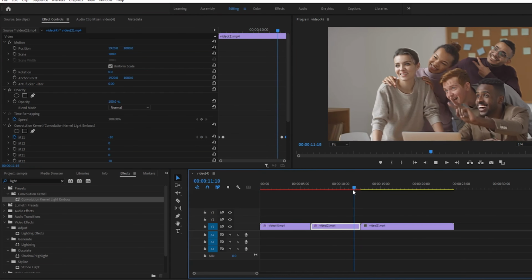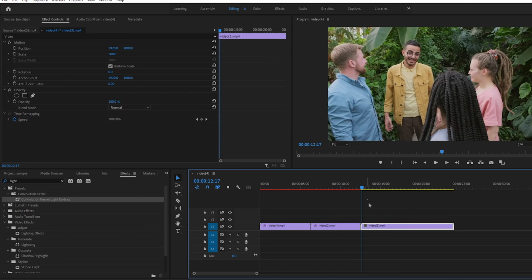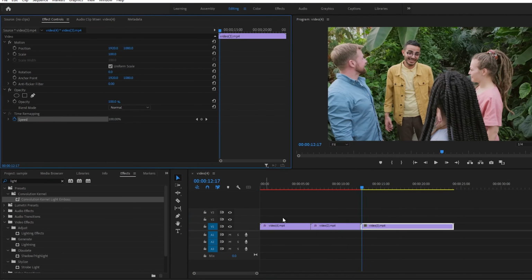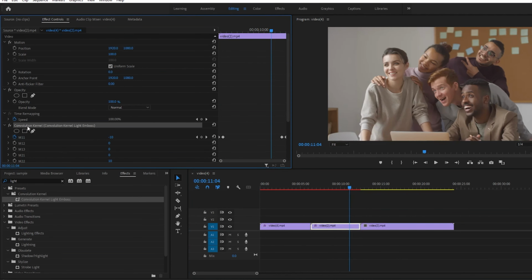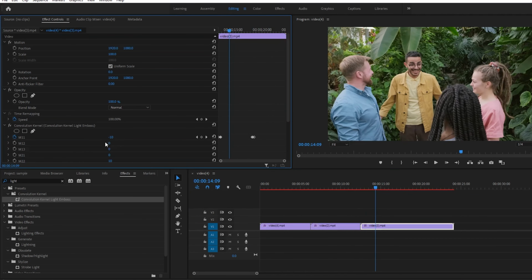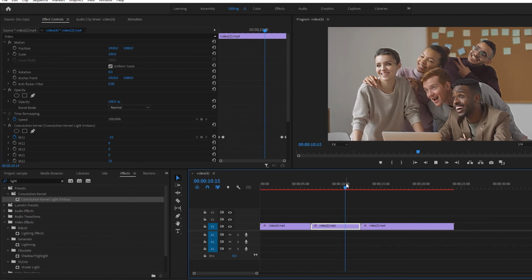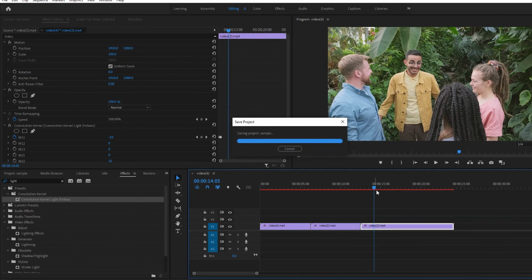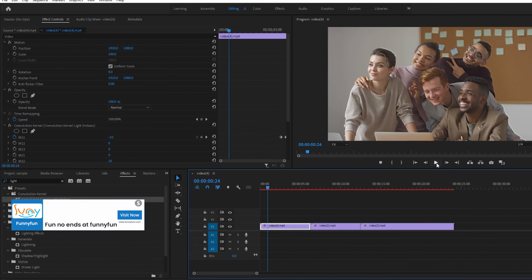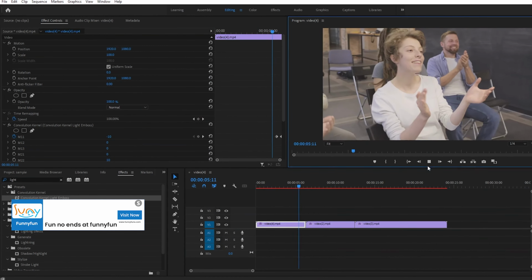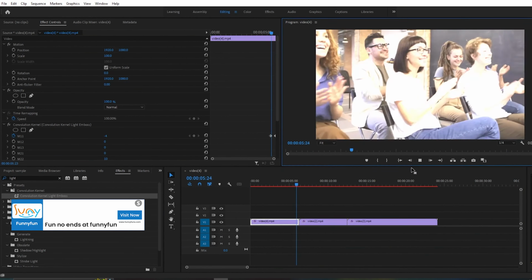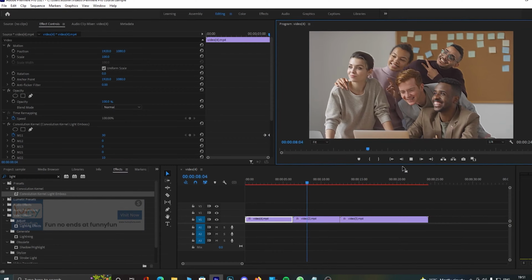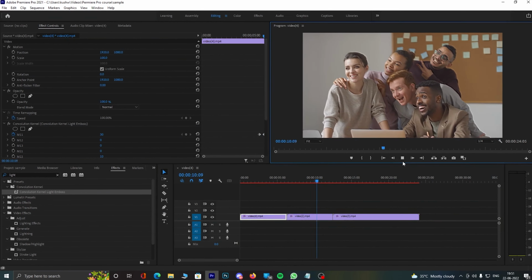For ending the transition, you just have to copy the effect keyframes from the first clip by pressing Ctrl plus C and Ctrl plus V. Now I just grab these frames to the end. Now it created the transition on the next clip. This is how you can apply transitions on the clips. This is the simple effect of Adobe Premiere Pro that you can use. This is it. In the next topic, we will discuss warp stabilizer.